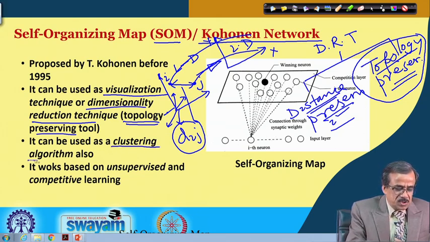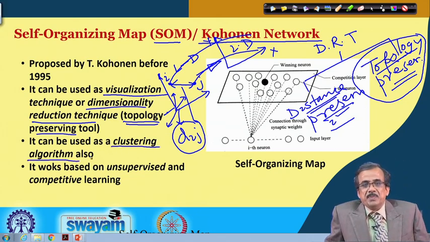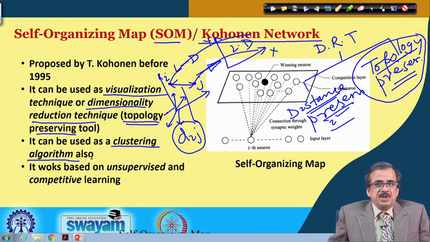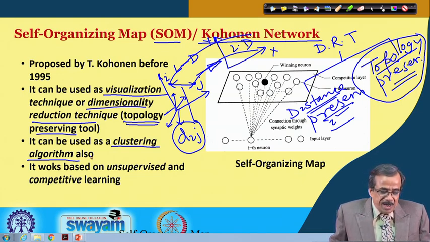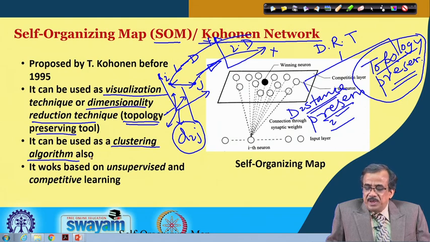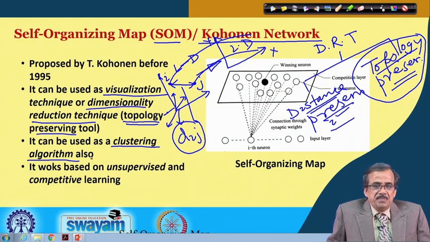Now, in this course we have already discussed the working principle of a few clustering tools like fuzzy C-means clustering, entropy based clustering, we have already discussed in detail. Now, the similar type of problem can also be given to this self organizing map, and this self organizing map is actually a very efficient clustering tool.